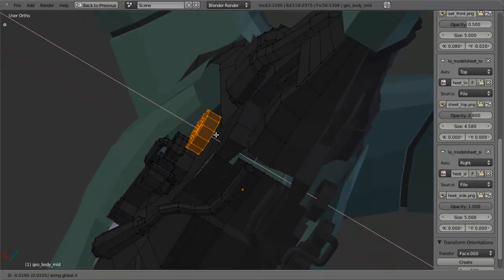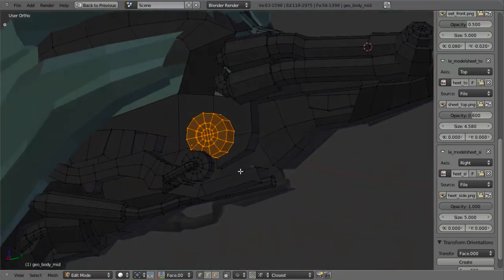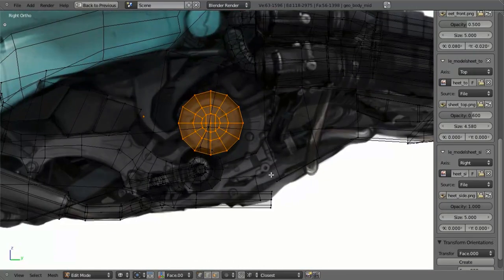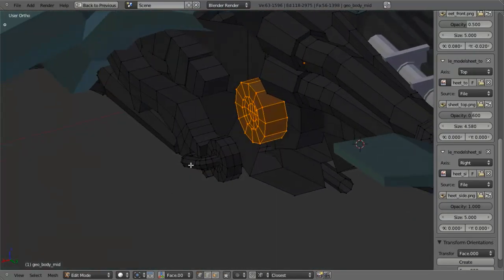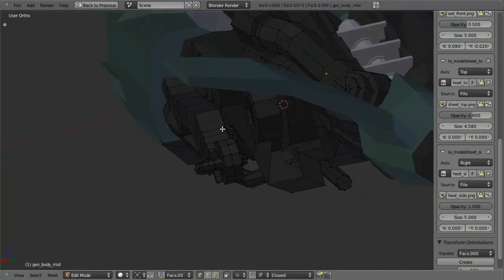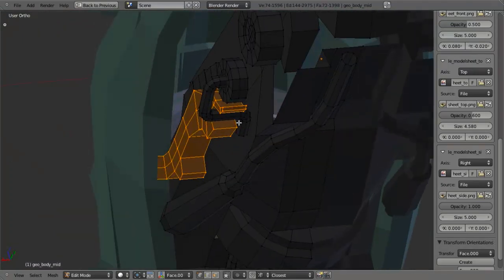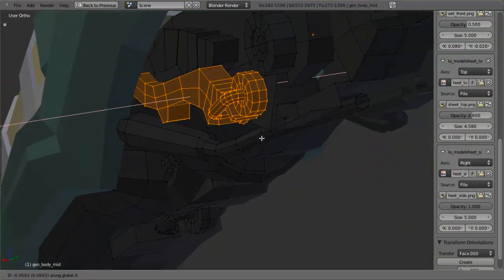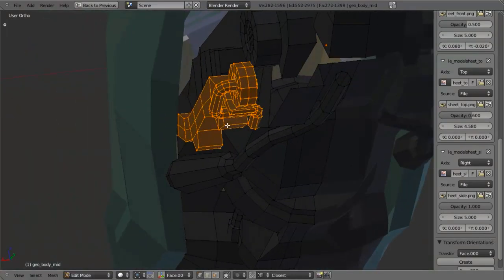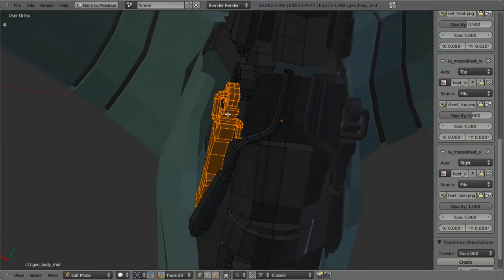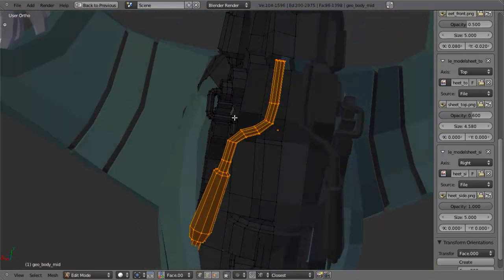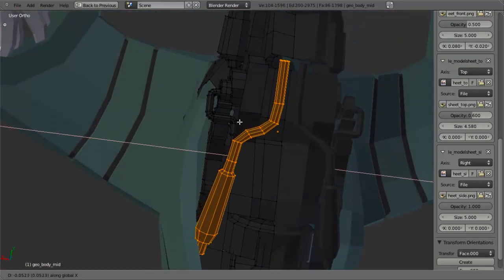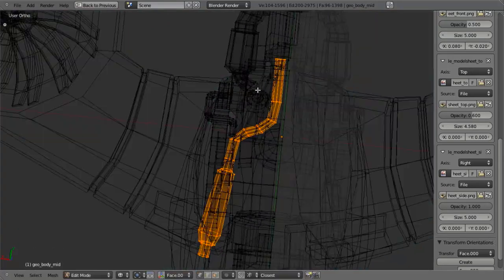This could really come in a bit, maybe scale along the x-axis. Yes, this whole shape along with these and this could come in a bit. So basically we're coming into the edge of the paneling right in there. This could probably come in just a little bit. Maybe deselect this portion.